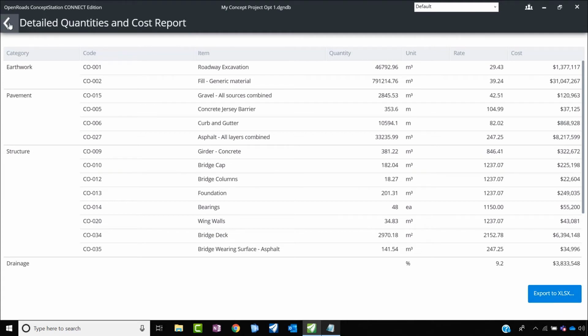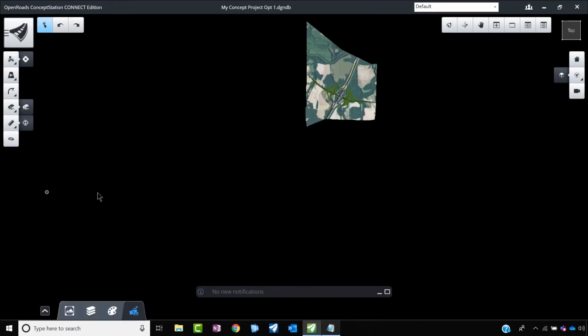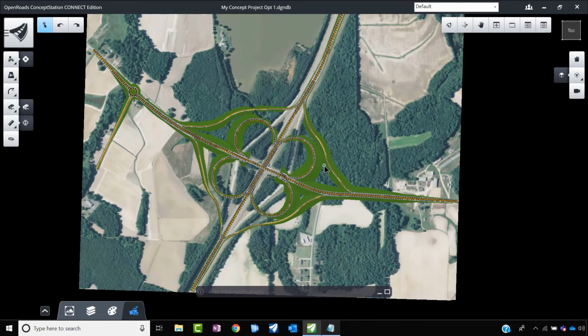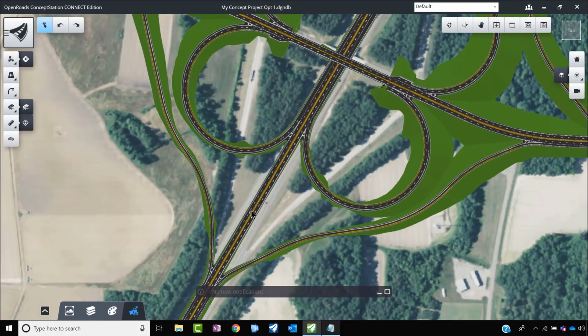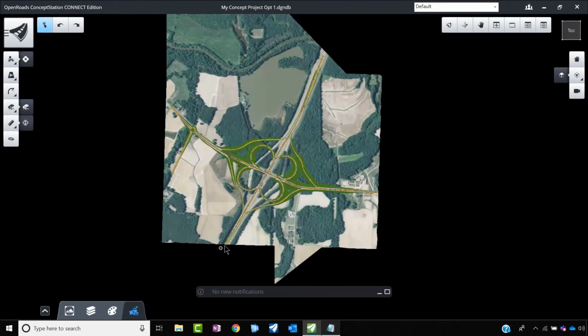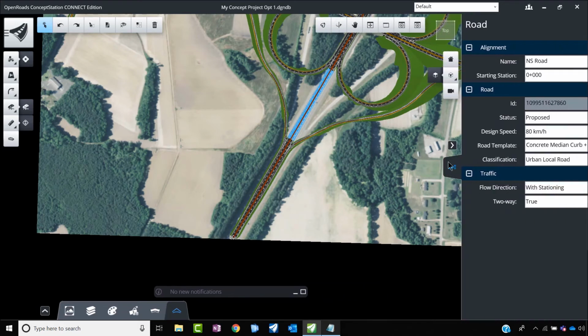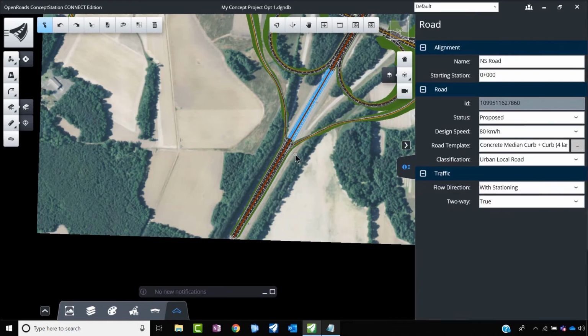So going back to the main stage, say suppose in the concept station, it is also considering the quantities of the secondary road, and say I'm not going to create this as a proposed road.